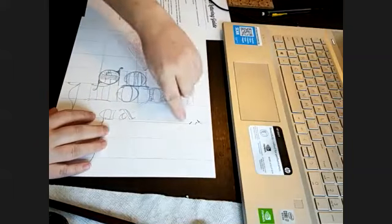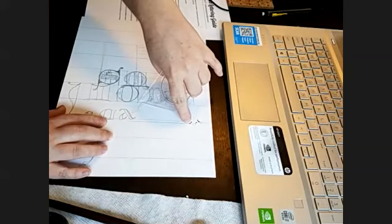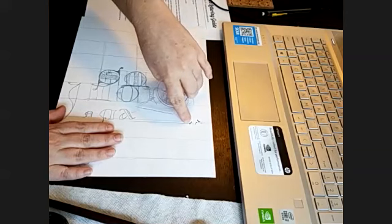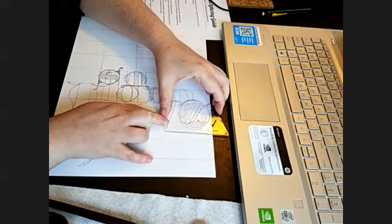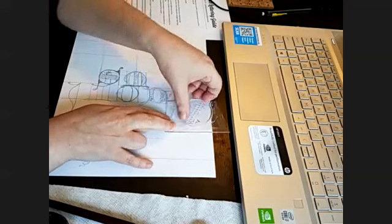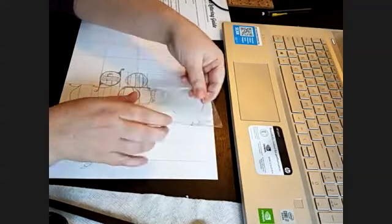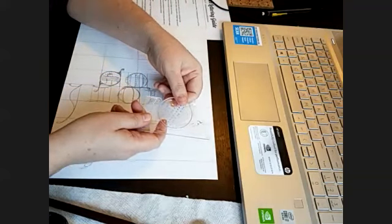Question. You were talking about figuring out what number on the guide you needed to use. I couldn't really see, could you show how you figure out which number you are, with your pen nib? Yes. So you have a pencil line and you work up from the bottom or down from the top. You should work up from the bottom, but like I said, I'm upside down. You measure your nib widths. You get your pencil and you set that bottom hole on that guideline and you check here. And you go, okay, that's a little narrow. And so you make it wider and you look at it and go, that's a little wide. And so you bring it back and you just go back and forth until you find the right gauge.